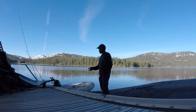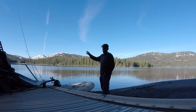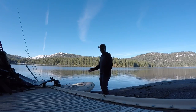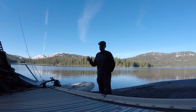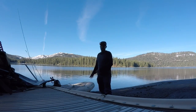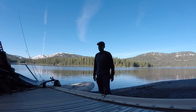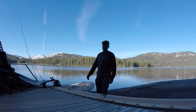I also have a cooler full of snow I got from the road to keep some fish. So at some point, I'm going to pull up on the shore and nap it out, throw my lines out with some inflated crawlers, some power bait, my usual rig, and see if I can't get something. I know one thing, there's big fish in this lake. So let me get my boat loaded up, get my engine started, hopefully. It's been sitting in my little storage closet near my apartment for a few months now without being used. So let's get out there and see if we can't catch some fish.